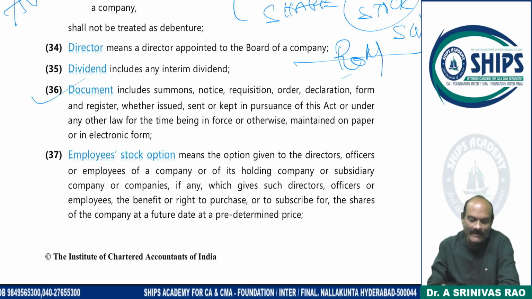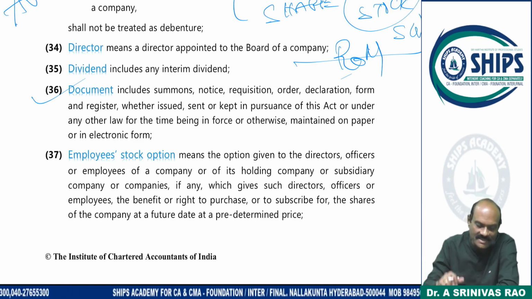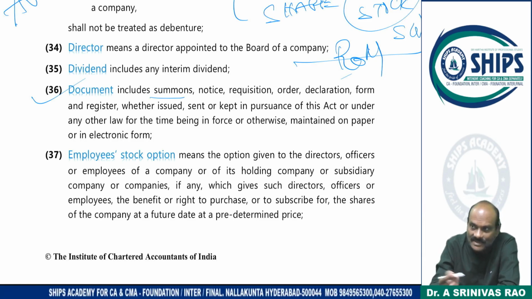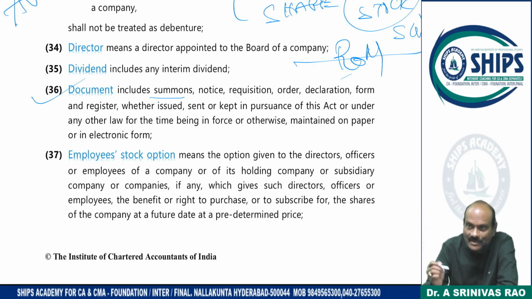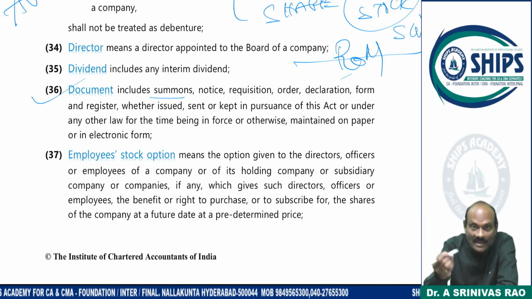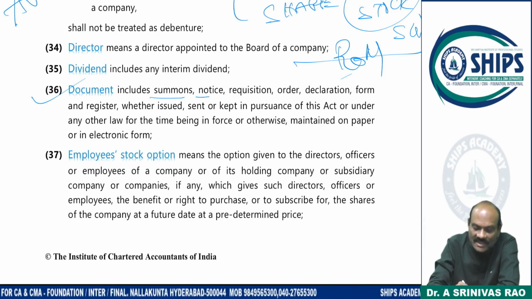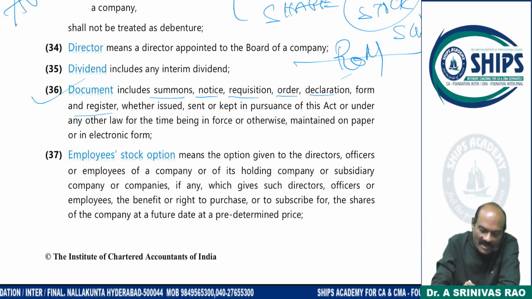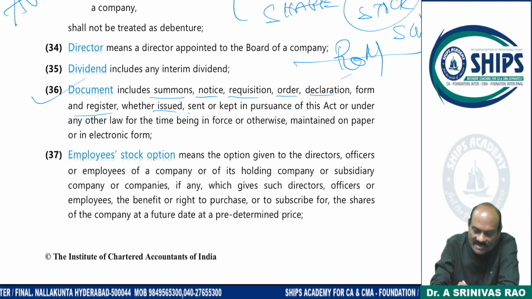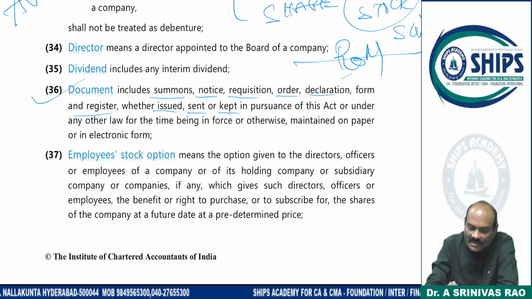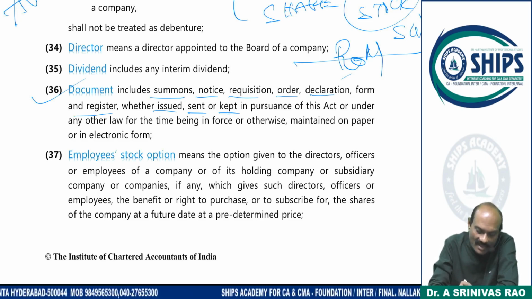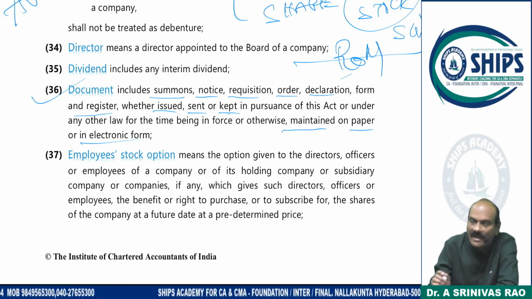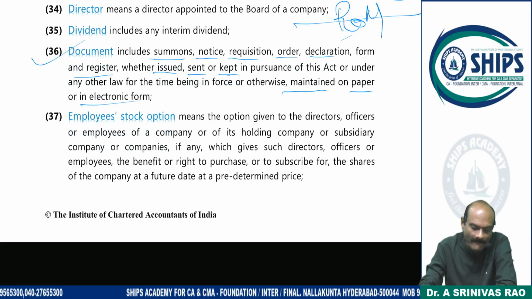First of all, what is a document? See there. If you want any meaning, please raise your hand. Summons, do you know the meaning? Summons means notices. The High Court will send a summons to you. A court will send a summons. An authority will send a summons. Notice, requisition, order, declaration, form and registers, whether issued, sent, or kept in pursuance of this Act, under any other law for the time being in force, or otherwise maintained on paper or as electronic documents.